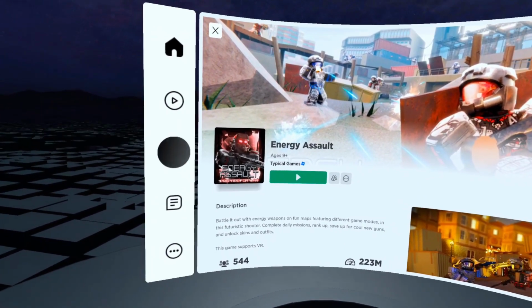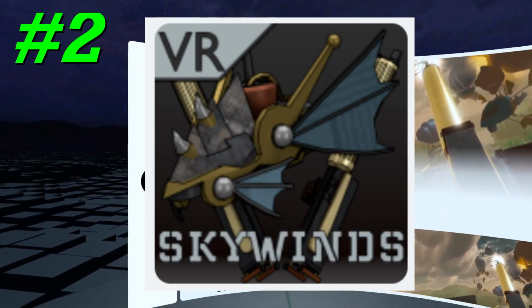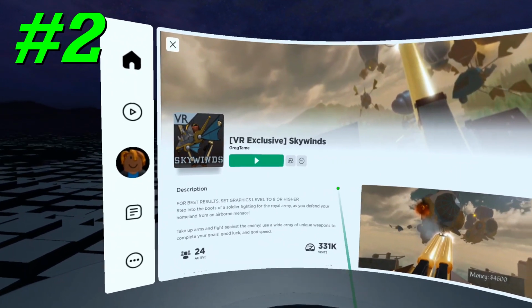If Energy Assault isn't really a game for you, you guys can go on and check out Skywings, which is the number 2 spot on this top 5 list today. And this game is really dope, so we're gonna get directly into gameplay for this.